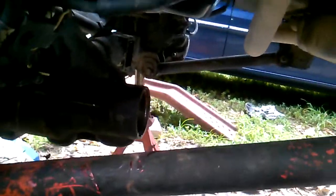I removed it from the axle housing here. Then after that, I took both the front tires off.